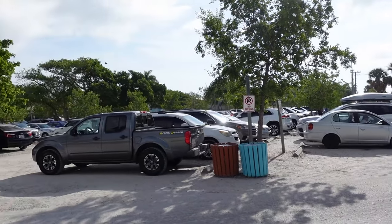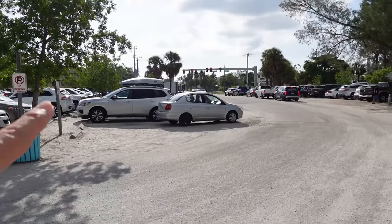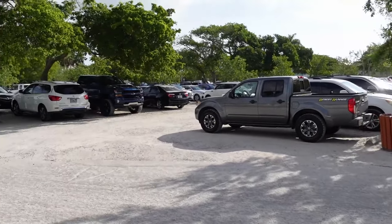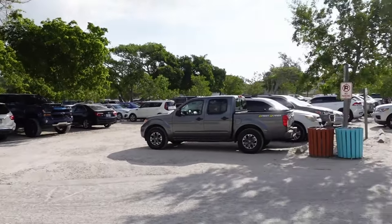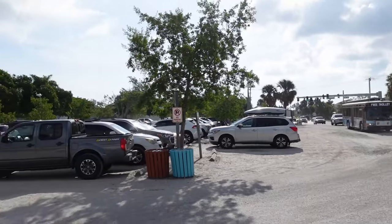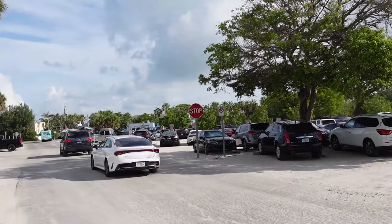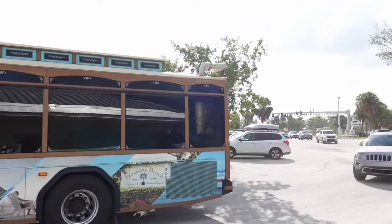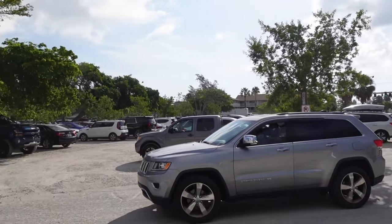This is such a cool beach — I really like it so far. We've never been here before. This is a good location. My first impressions: that's the main road into Anna Maria Island, and it literally dead-ends into this parking lot. The parking lot is already pretty full, but it's bigger than some of the Clearwater Beach lots. I'd say probably by 10 o'clock there won't be any spaces, and then you'd have to find street parking near the homes.